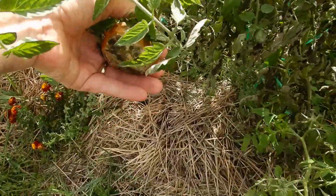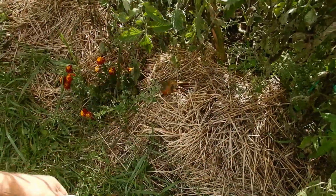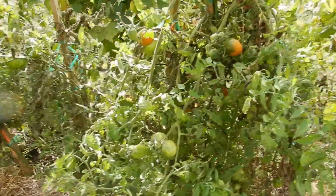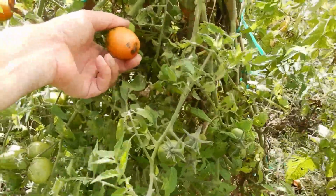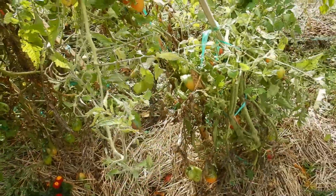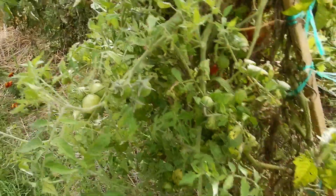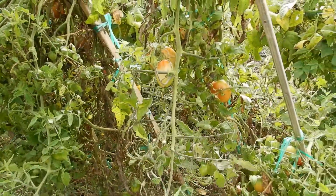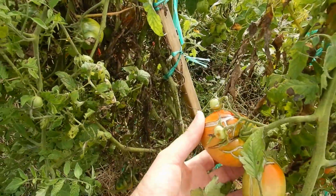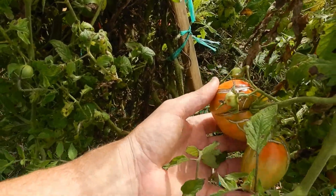We've also been running into some rot, and apparently this is indicative of low calcium that the tomatoes need to actually ripen. And then we get into the Roma type, and there's some more rot. You can see I've been throwing the tomatoes down on the ground, the ones that are not suitable for eating, consumption, etc. Some of them we can actually salvage. Again, this is indication of the amount of rain that we've had. It's just swelled the tomato and split the skin as a consequence.